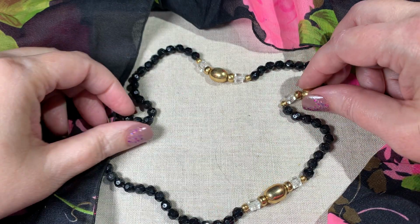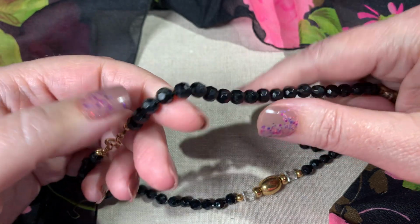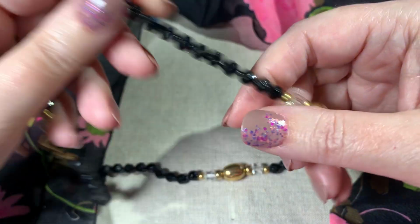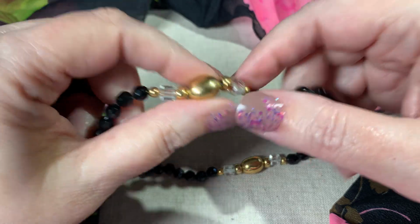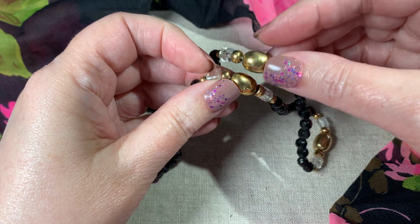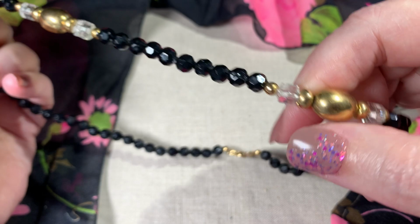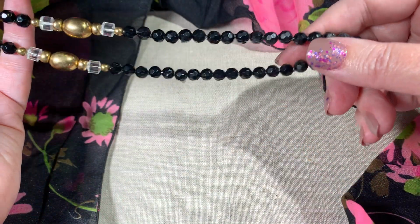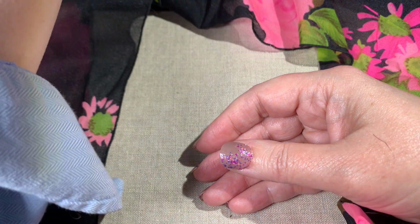Lovey, Mrs. Howell. Here's a very sweet pair. These are plastic, but they're faceted, so they shoot off light like a gem would. And these are just all plastic. I don't know if this is metal. It just feels like how they can cast in plastic or resin and then paint it up with chrome or gold, so it looks like gold beads.